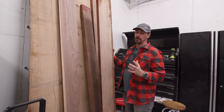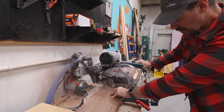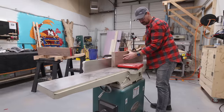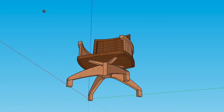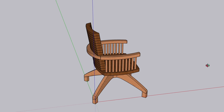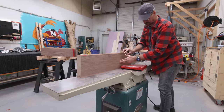Switching gears to working on the chair, I need to get all this walnut milled up. Let's talk about the design — I wanted to bring design elements from both her desk and her bed into this build. The bed features that curved headboard with maple dowels, and I'm going to bring that element to the arms of this chair. Like both pieces, the chair is made from maple and walnut, and I'm trying to land somewhere between mid-century modern and boho, because that's what Chloe's into. And just like her dad, Chloe has great taste.